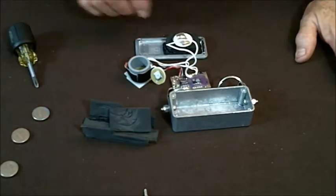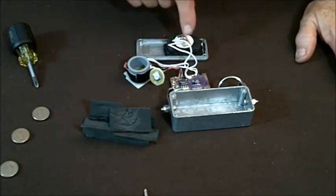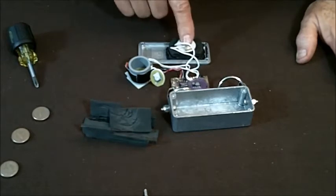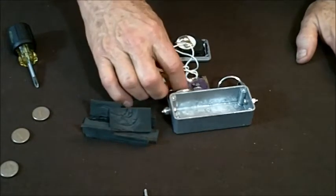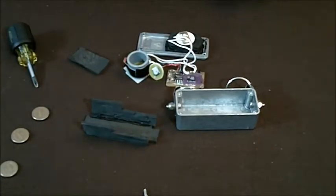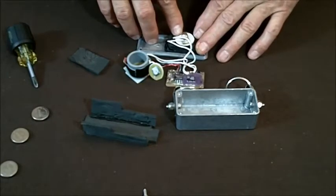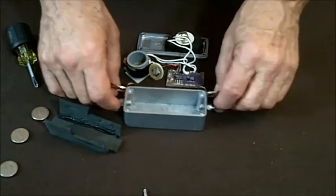If you need a larger unit, there are connectors and you can use them to swap out the front. For this one, if you're going to swap out the front, somebody will have to solder a couple of wires — but for anybody who can handle the soldering, it's not that difficult. The transducer may not last a whole 10 years. We will swap it out and replace it for you once during the life of the unit at no charge.